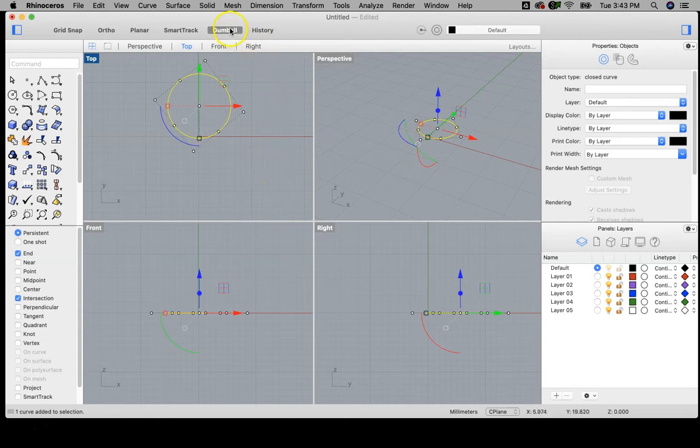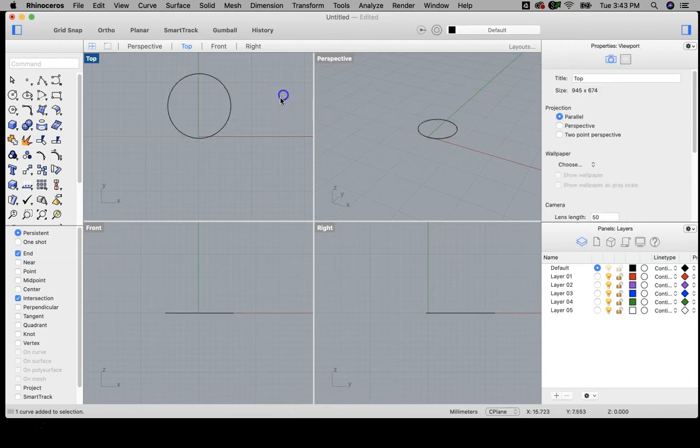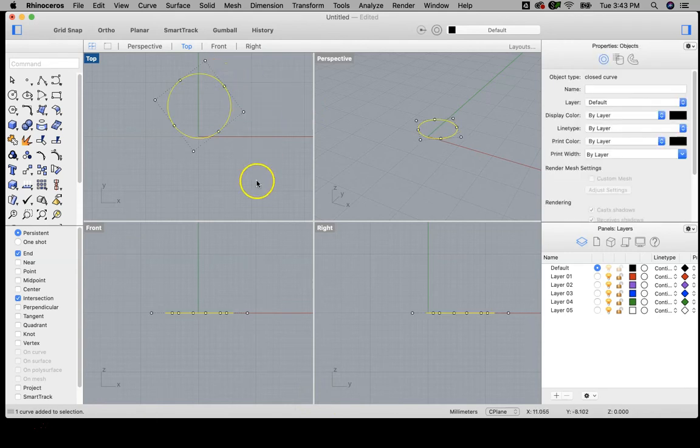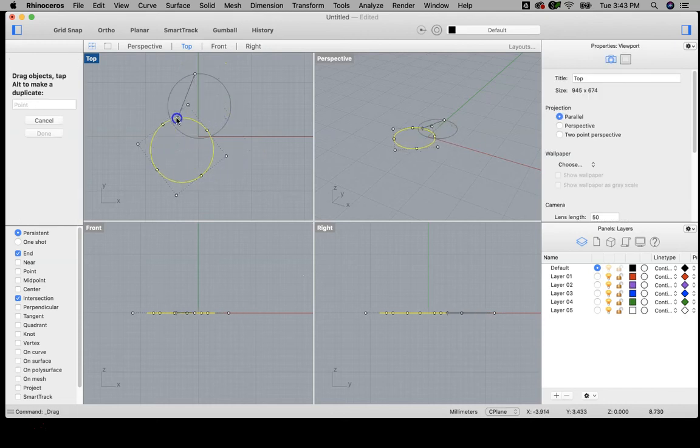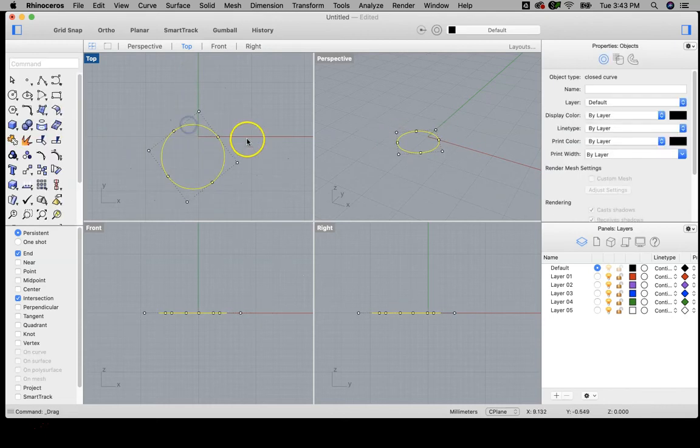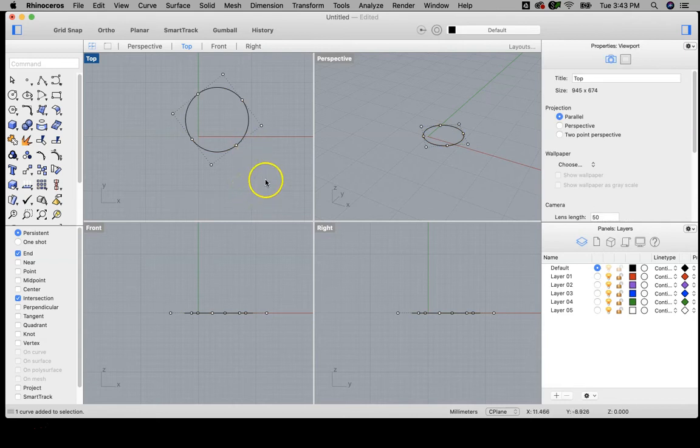Now, right now I have gumball turned on. We'll talk about that at a later date. I'm going to turn that off for the time being. PC users, that would be down here in the bottom if you had that on. But I can click on this object, and then I can even grab a hold of it and click and drag and move it around to different locations once it's selected, right? If I want to deselect, again, I mentioned earlier, you can click off of it. I could also, if I had it selected, hit escape, and it will also deselect it. So hitting escape will deselect so that it's not highlighted any longer. So that's the layout as far as the object properties window.